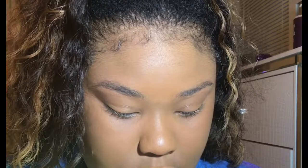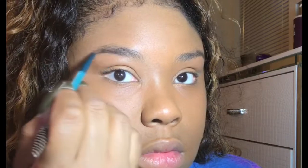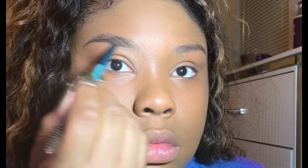And then next I am going to start at the bottom center of one of my brows and start creating my line out toward the end of my eye, around the arch area. And then I'm going to just work my way to the front of the bottom of my brow. Sometimes I like to make my line just a tad bit thicker, so when I blend the product into my brow, it's easier to blend. So that's what the line looks like. And then that's me gonna blend that product up into my brow.